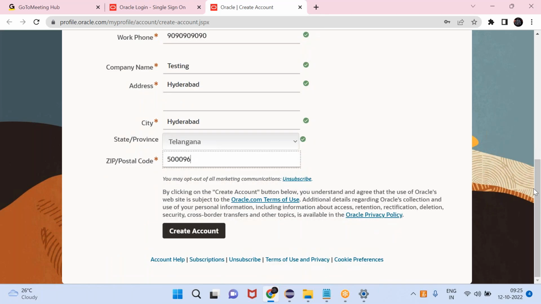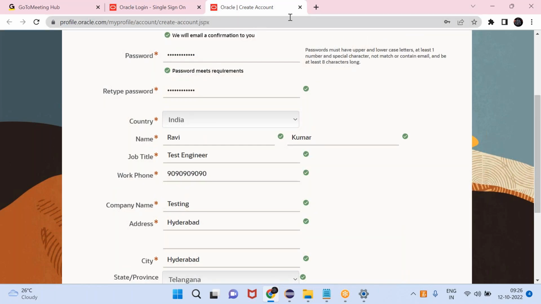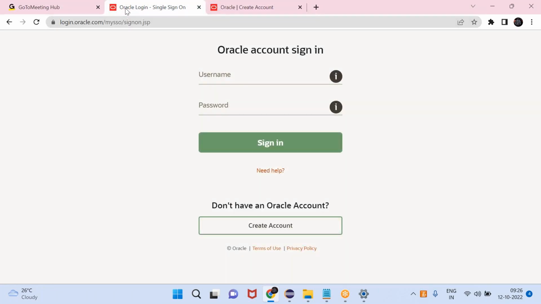Then create account. You will get one email. You need to confirm that email.